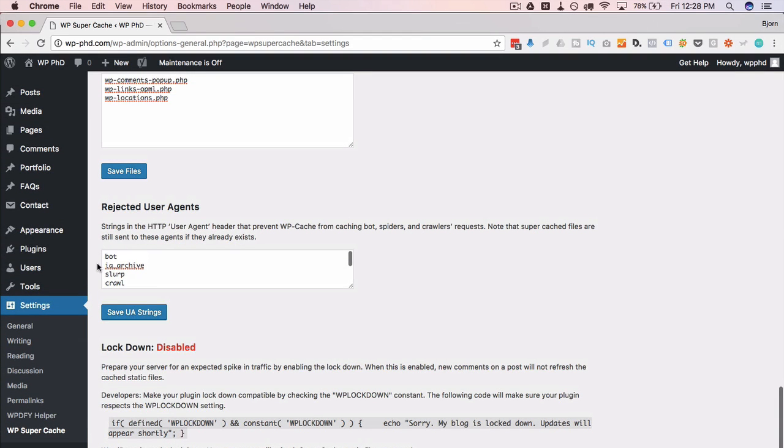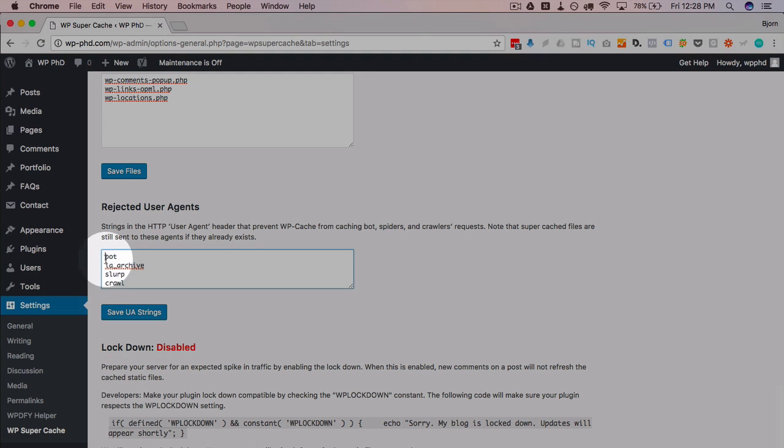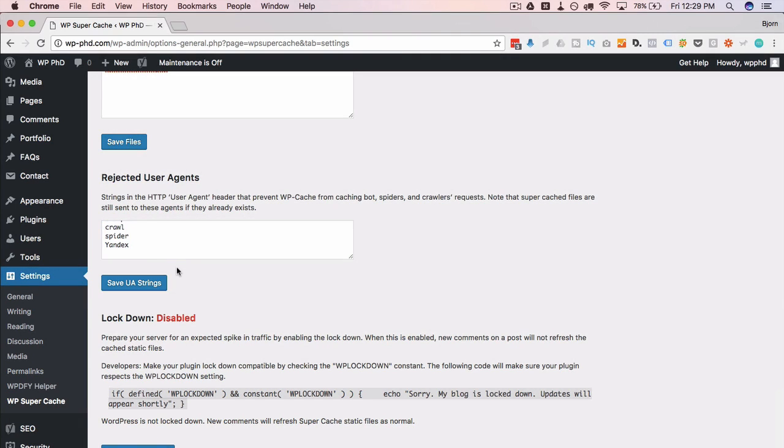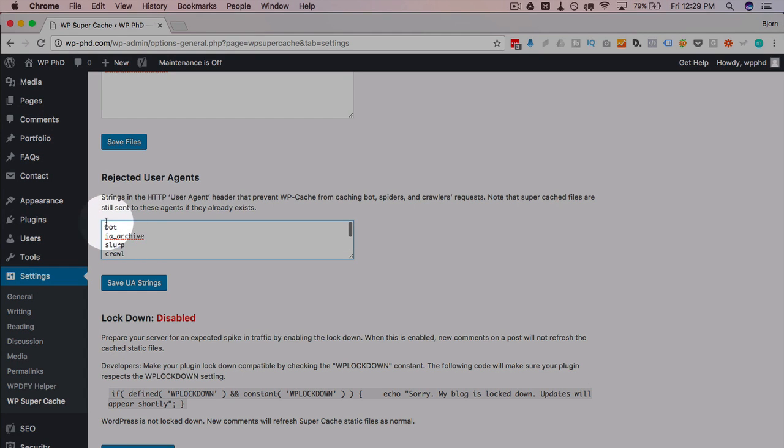And what that means is whenever this or a user agent you specify in here comes to your site, it has to view the page. And Supercache can actually cache at that time when that page is viewed by a bot or a user agent, but you can tell it not to. So if any of these user agents visit any page, that page will not be cached due to their visit. But it'll be cached when a regular visitor or a different user agent visits, but not when these ones do.